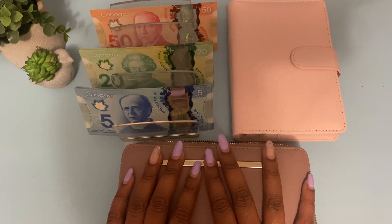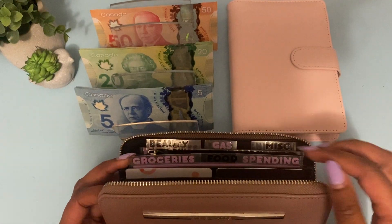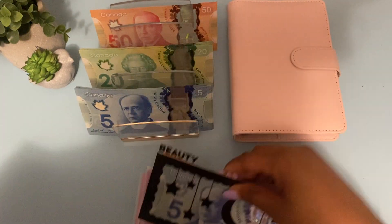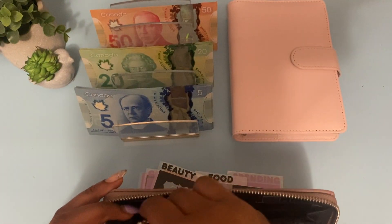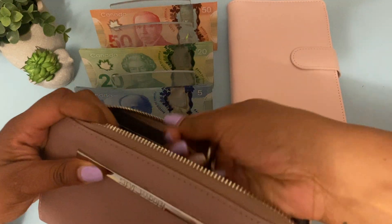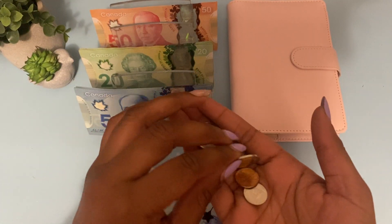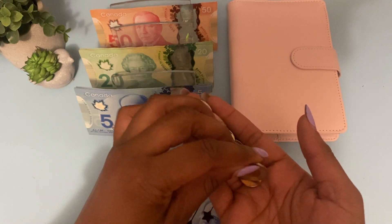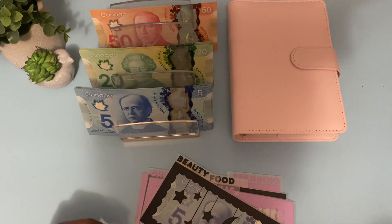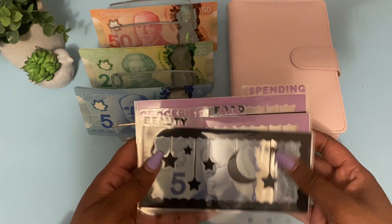I've got my sinking funds and my wallet, and I'll explain what I'm going to be doing and how much is going into each. In my wallet I still have these lovely dividers from Kay's wallet. I will be taking them all out and putting my wallet to the side. There are some coins — about $4 — and some other change. That's going to go into my coin box, and then the rest is to cash stuff these lovely dividers.